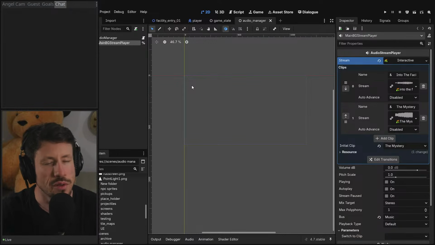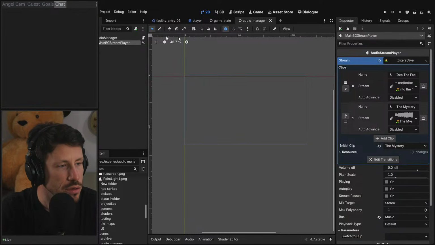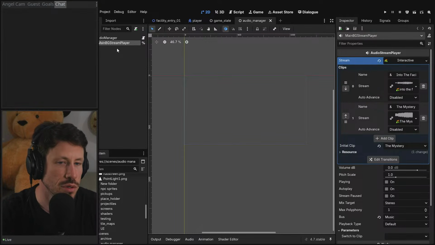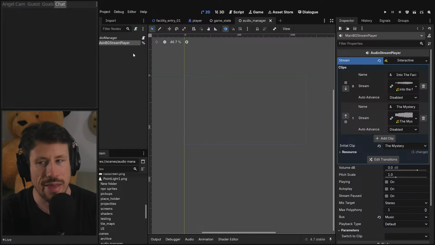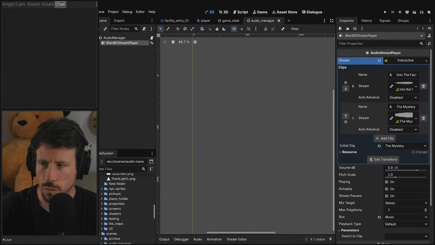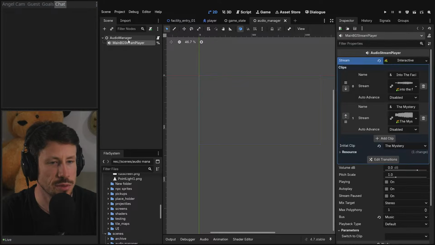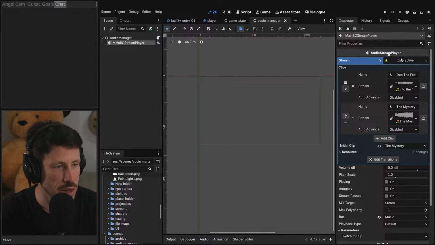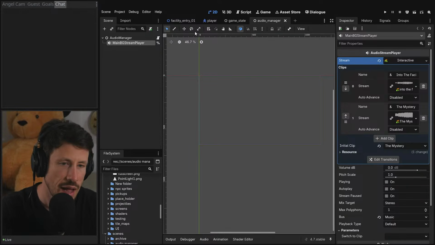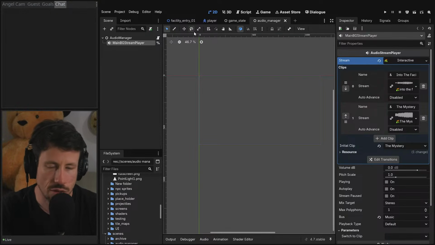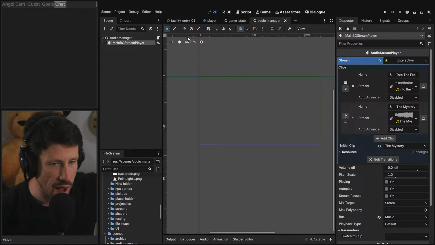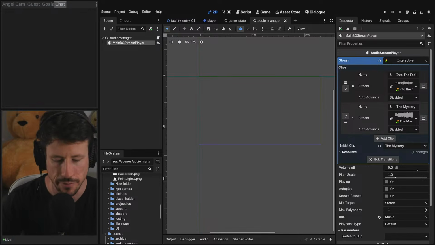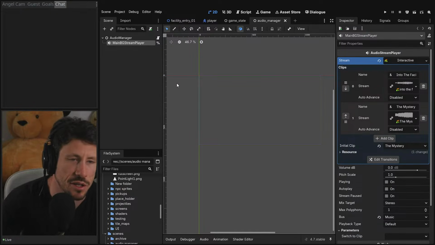That was the first, most obvious solution: just have a single audio stream interactive and manage it all. Our second idea was to have multiple audio players in our audio manager, and switch to one when we're playing against a boss, doing a manual switch rather than using the audio interactive. That does work, but it doesn't give you fine-tuned controls. Like, I want to say at the end of the third wave, elevate the music, right? Because that sounds cool. That's fun. And so how can you do that?